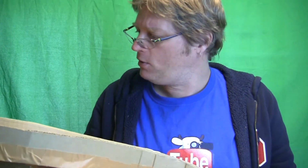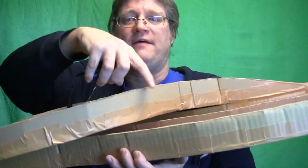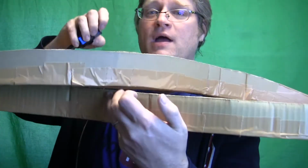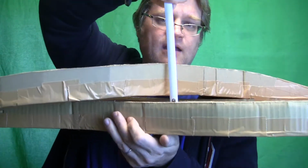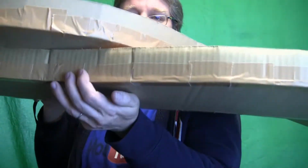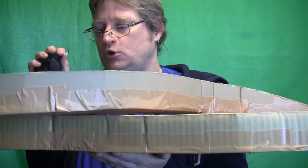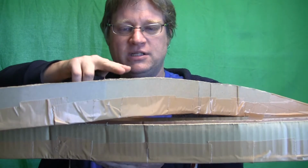Ooh, dusty. Haven't used this in a while. I guess that's the only real measurement you need there to make that. The wall is still gonna be 5 centimeters. You've got to make the bridge and then figure out the shape of the wall. The only thing I would suggest is that here, I did not make this quite high enough. I mean, it is up above the 5 centimeter wall. There is a slight gap of a little bit under 1 centimeter between the other walls and the bottom of the bridge. I should have put maybe another centimeter in there, made the bridge a little bit higher.